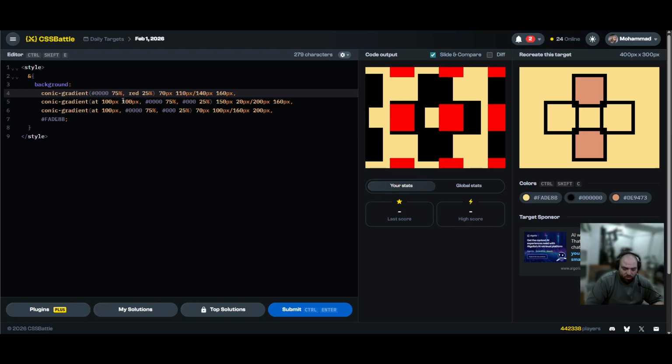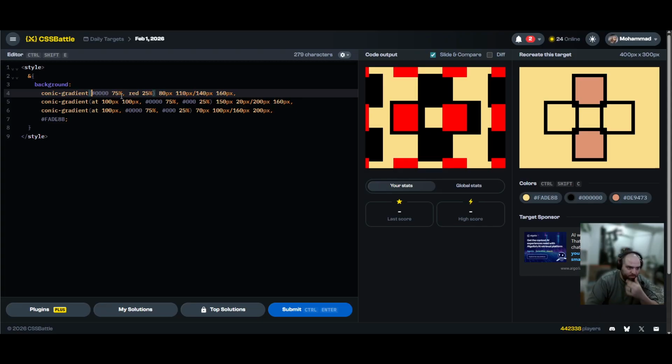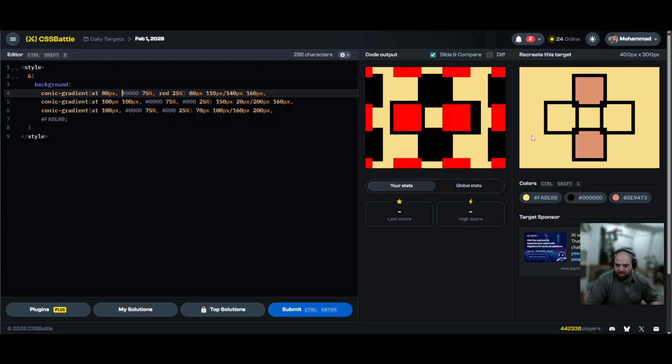And I just need to push it over now. So if I push it over, 70, 80, and I need to go at, I don't know, 80 px. So that's good. This one seems off though. So 160 can be, oh no, rather 140 can be 150, 160.